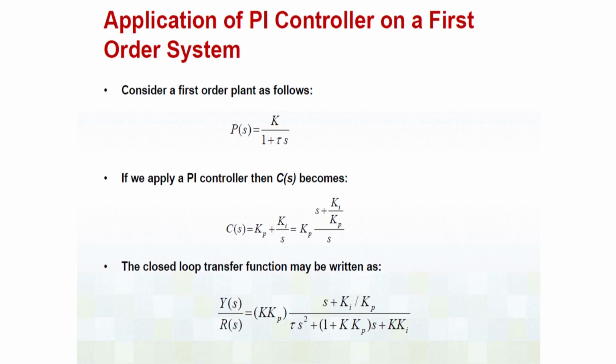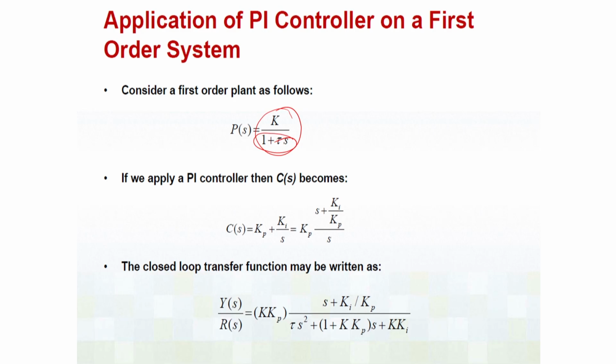If I try to apply a PI controller on a first order system, something like a thermocouple, where you are measuring the temperature of a system and taking some intelligent decision, or let us say a system where you are controlling the position of a water table. In such a case it is a first order system, because the denominator polynomial in terms of the degree of S is 1. So, it is a first order system.